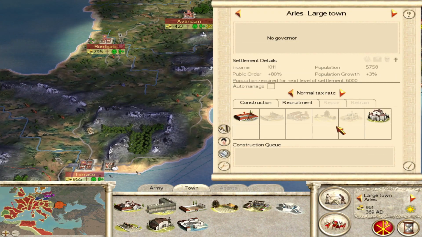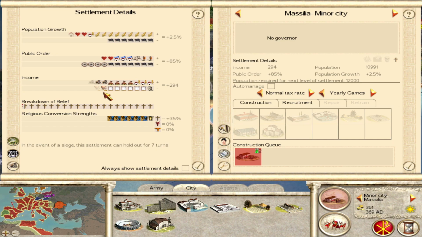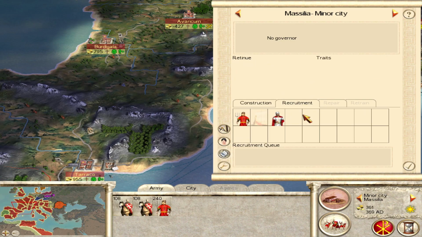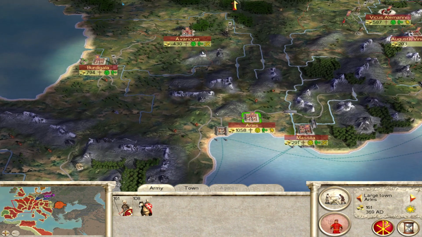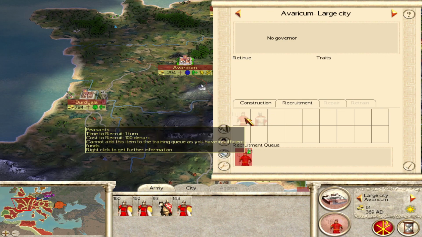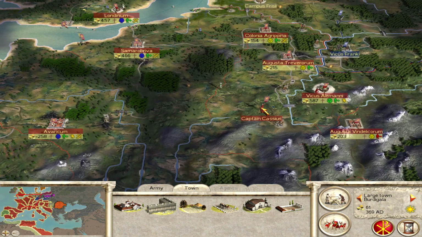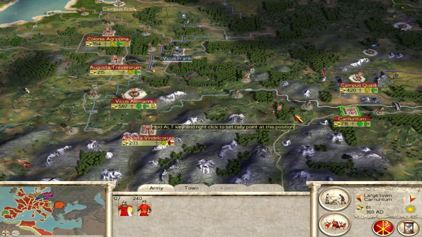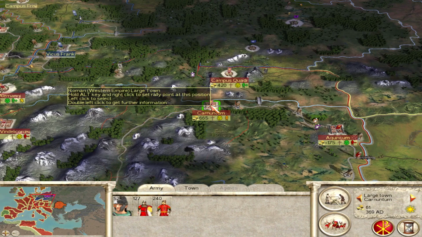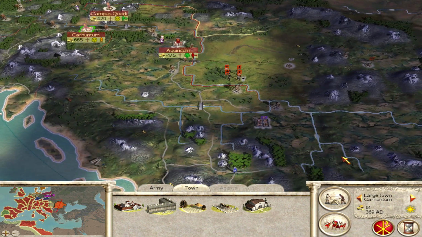So some trade building would be beneficial. Okay, for example here it will boost the trade a bit, I think. And then let's make some peasants here to keep up the public order. And I guess we can raise taxes a bit here. And in Burdigala as well. And the army here actually must be diverted towards Ravenna. And I'm a bit worried about Carnuntum. It will most likely be in trouble when the Gothic hordes arrive.